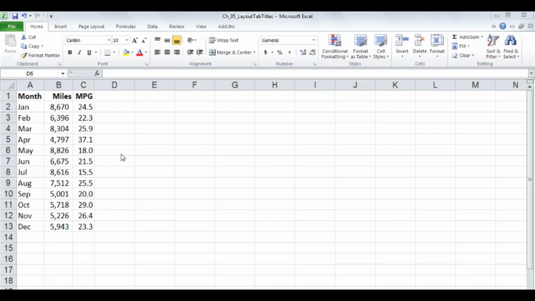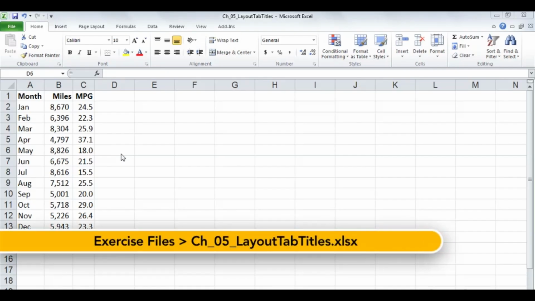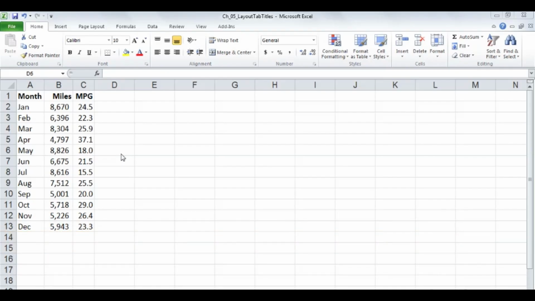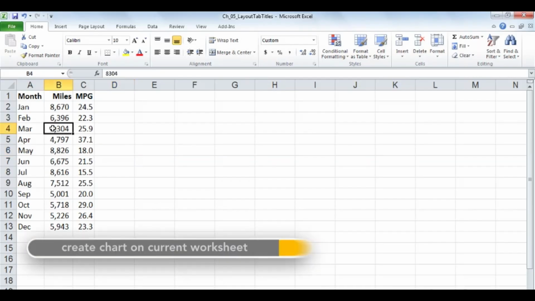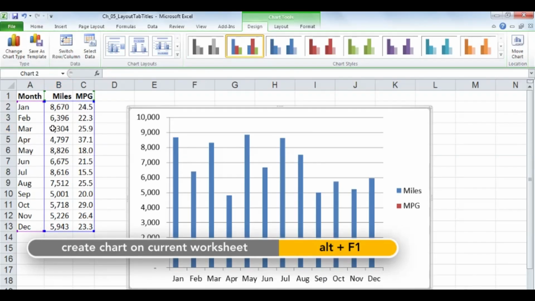With mixed data containing widely divergent values, sometimes charts can appear distorted or even illegible. There is an adjustment that allows you to have a different vertical axis on the left side than you do on the right side. And I think this is best shown by an example. Let's take a look at the data here on this sheet called column line. Perhaps this represents some vehicles that you have in your organization. You're tracking miles traveled per month and also miles per gallon. If we simply click on any one cell in here and press Alt F1, we've got a chart.